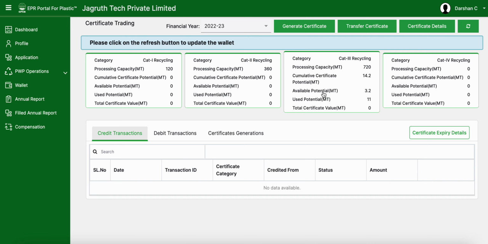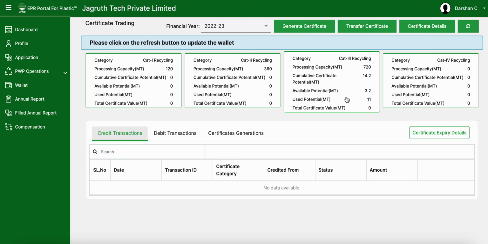Available potential means the certificate has already been generated and can be transferred to any entity that requires these EPR or plastic credit certificates. This is the potential. 3.2 tons is the potential. Used potential means we have already transferred certificates of 11 tons.